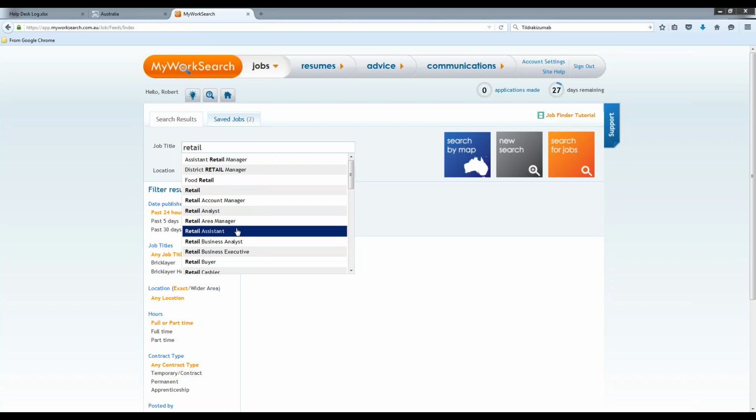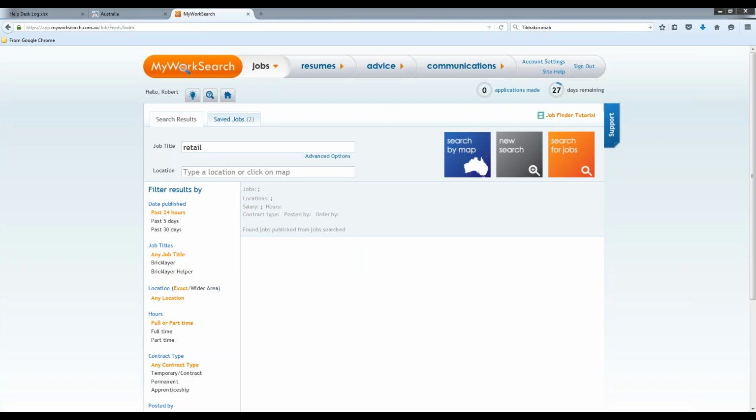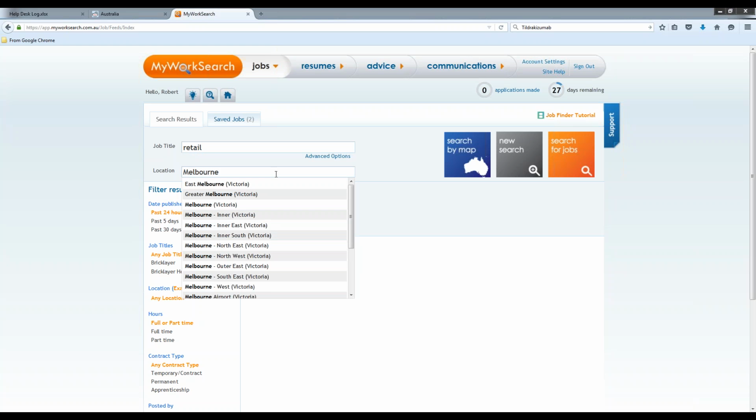What we do find is that if you are using the job finder, choose a suggested item from these drop-down lists, simply because you'll have a much easier time looking for jobs that way. But when it comes to job title, you don't have to do that. You can just type in retail and not click on anything, and that works as well. It'll search things as a keyword, but like I said before, choosing something from the drop-down box is usually the way to go. When it comes to location, it's the same thing, but it's a lot more important that you choose one of these items here, simply because you want to get an exact match for what you want.